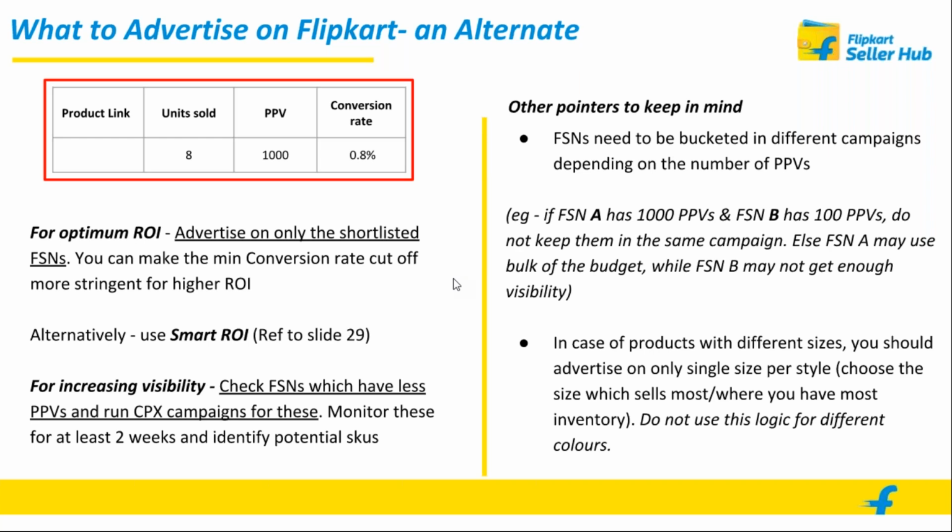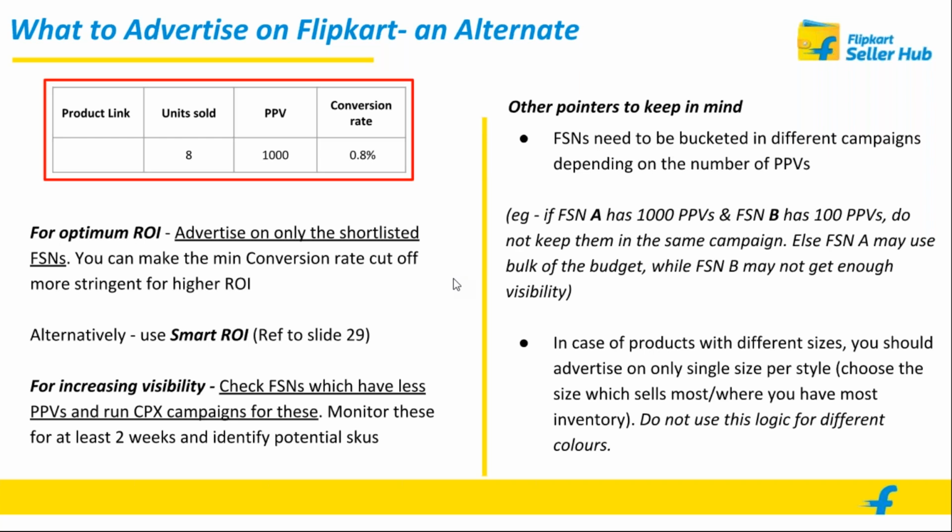Now, if you actually put in shoe sizes 6, 7, 8, 9, remember that for Flipkart, all the different sizes are different FSNs. So you'll basically have four different ads running, which look the same to the customer, because the customer doesn't see the size. All of these four different products will look the same when seen as an ad by the customer. So you're basically just wasting your money, placing your ad in four different places for the customer. And once he gets into it, he anyway has the chance to change the size.